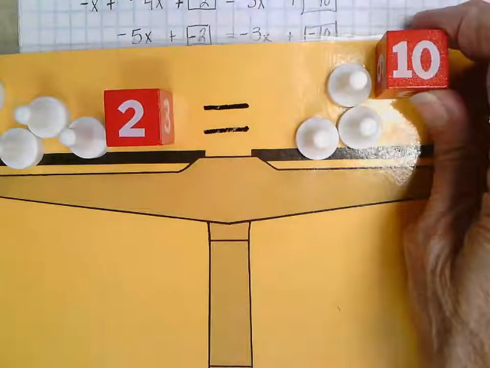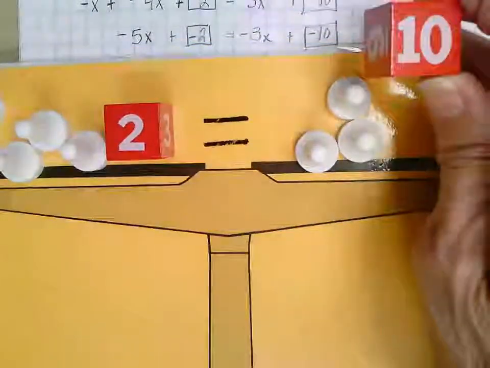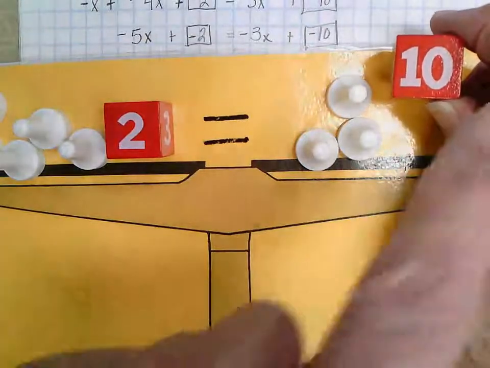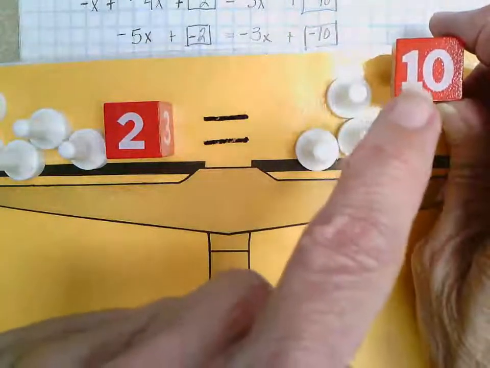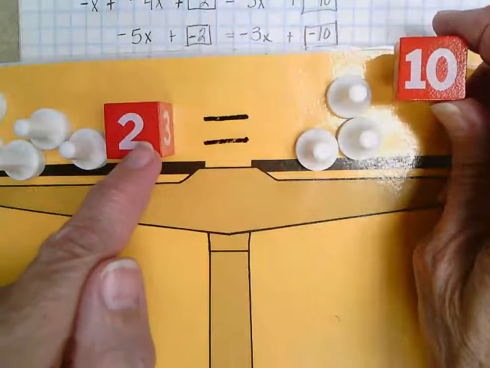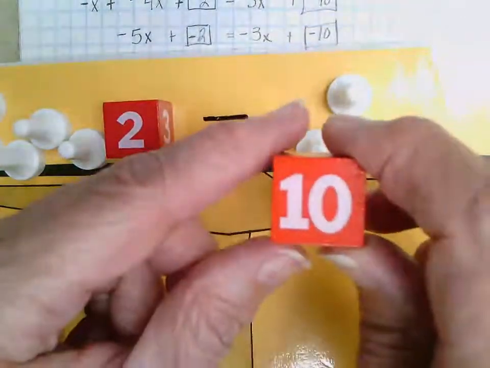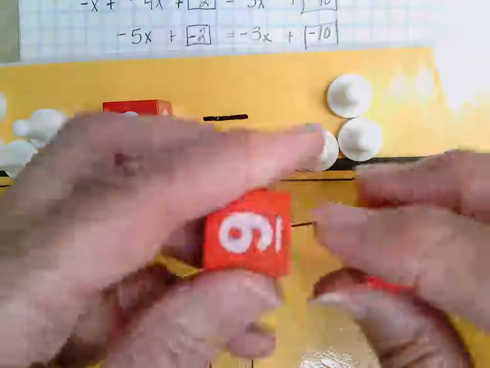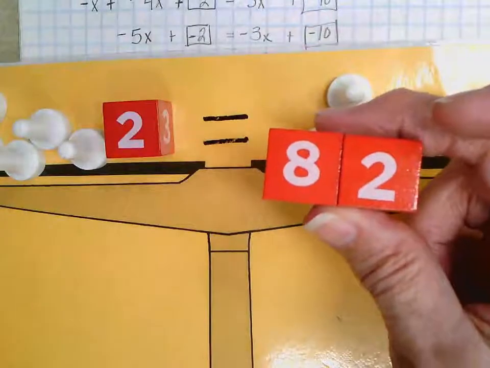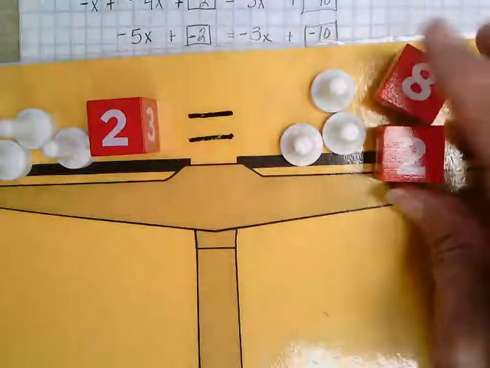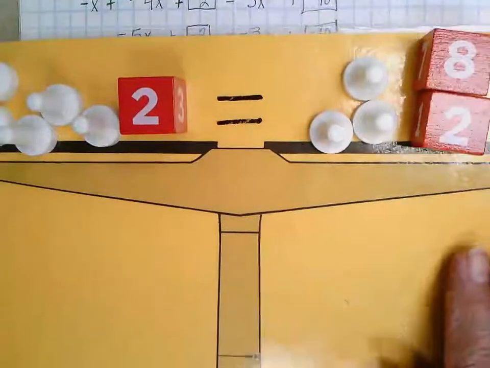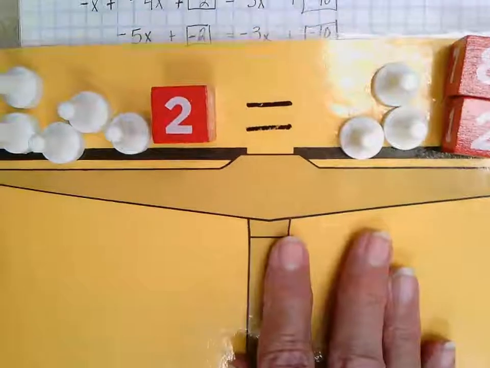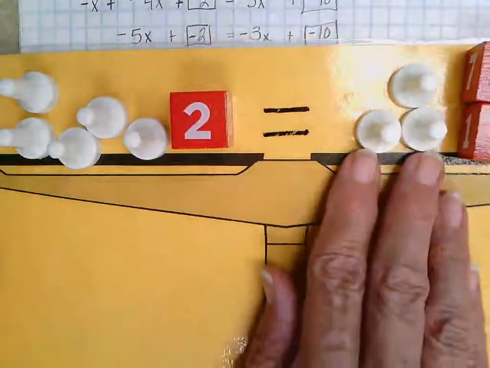So I'm actually, instead of using a negative 10 block as they have drawn right here, I'm going to change this out so that I still have a quantity of negative 10, but I'm going to use a negative 2 plus something that gives me a negative 10. And I know that a negative 8 plus a negative 2 gives me negative 10. And the reason I'm going to do that is because I'm probably going to want to pull down this 2 block over here.